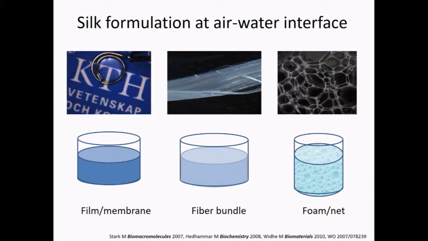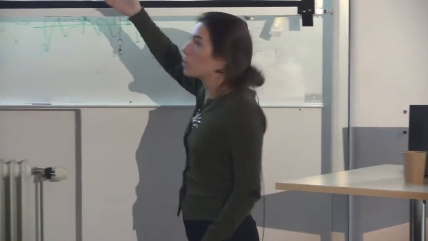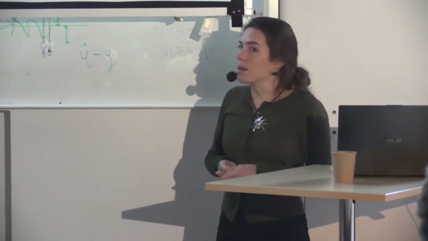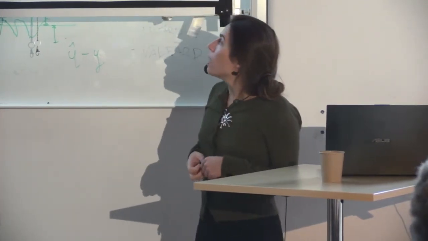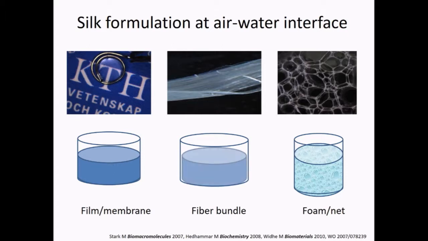If you have this air-liquid interface expanding and relaxing back and forth, then many smaller fibers in a bundle are formed. And if you have the silk solution liquid and introduce air bubbles into the liquid, then you get a foam-like, net-like structure. And there are also other things that you could make by playing with the silk protein solution and just the air-liquid interface. So it's this that you see on top here, the network here. That is what got me to think of tissue engineering applications.